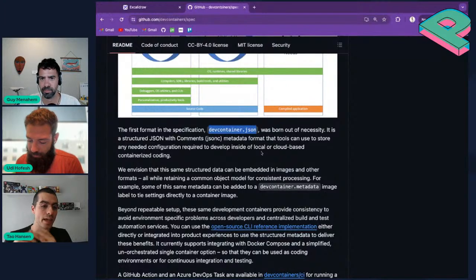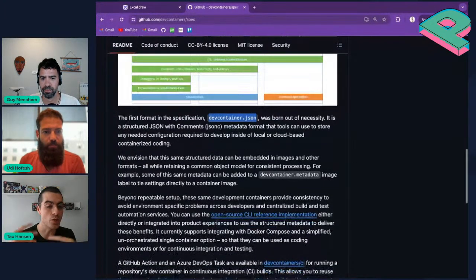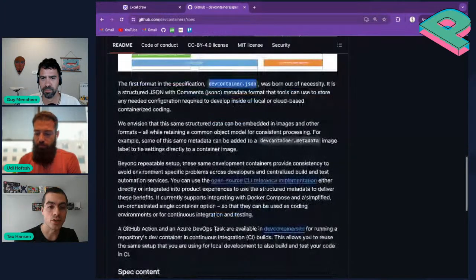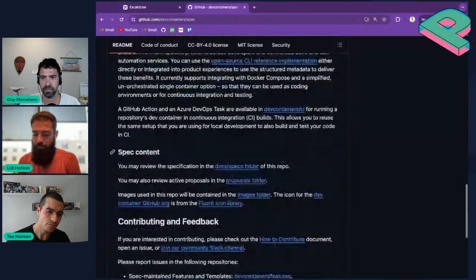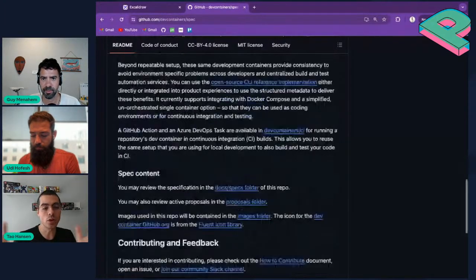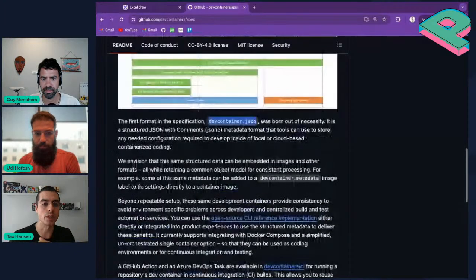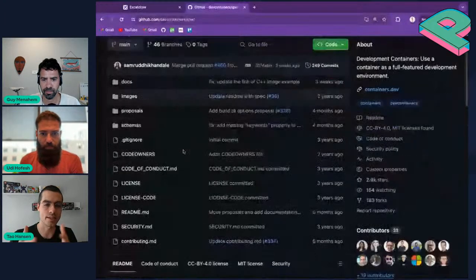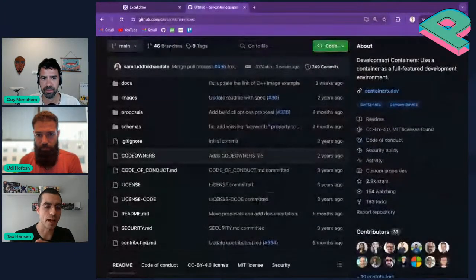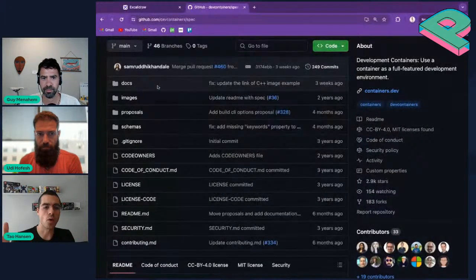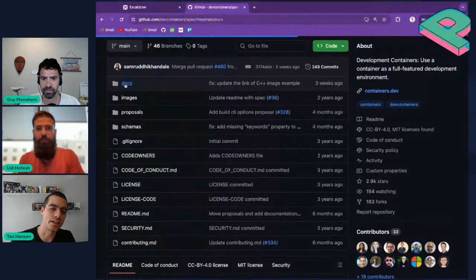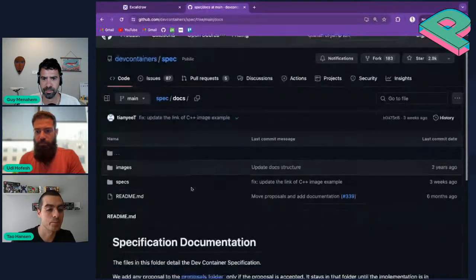If you're using, for example, Visual Studio Code, it could be a list of extensions that you want pre-installed in your development environment. And this is a totally open specification. So I really applaud Microsoft for taking the step to make this spec open, because it has allowed an entire ecosystem of products to develop around the dev container spec.